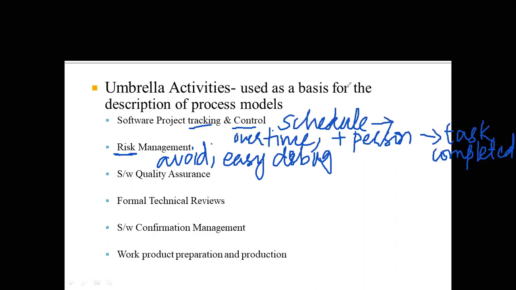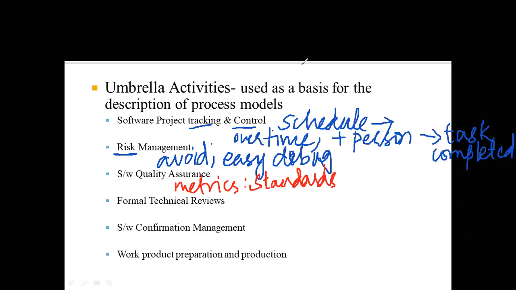Then the next one is software quality assurance. Now within the software quality assurance, you're going to have some specific metrics, so that you can identify quality. Now metrics in here are like some specific standards. You're going to have standards with which you're going to measure the quality, and if it reaches some specific standard, that is how you're going to measure it.